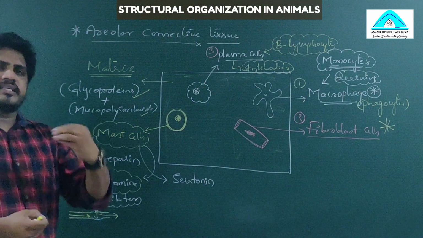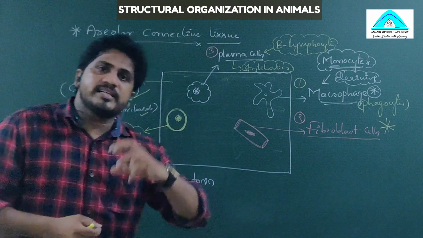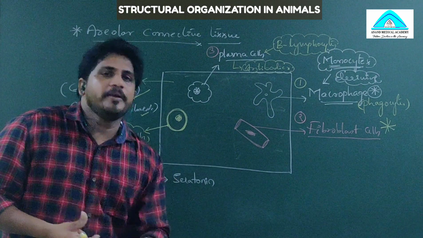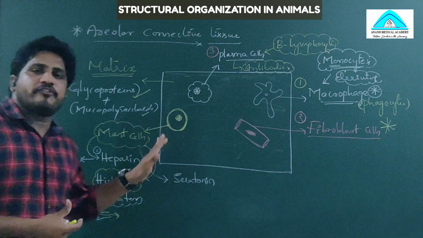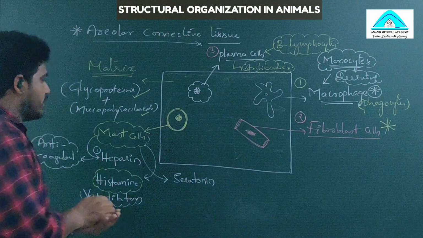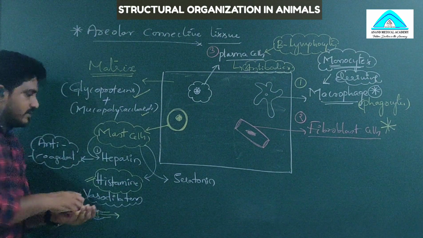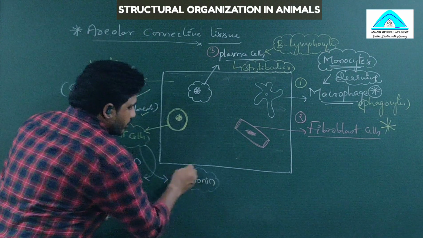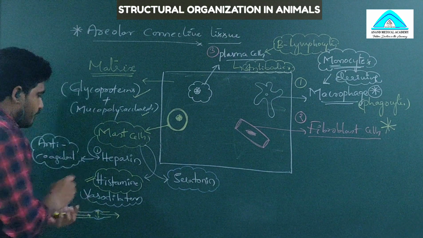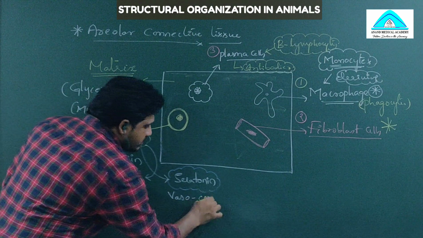If histamine is secreted more than the normal amount, then blood vessels are dilated more, then BP comes down, that is called low BP. So too much secretion of histamine results in less blood pressure and a fall of BP, right? But histamine acts as a vasodilator. On the other hand, another chemical is there, called serotonin. Opposite to histamine, serotonin's actions exist. If histamine is a vasodilator, serotonin is a vasoconstrictor.